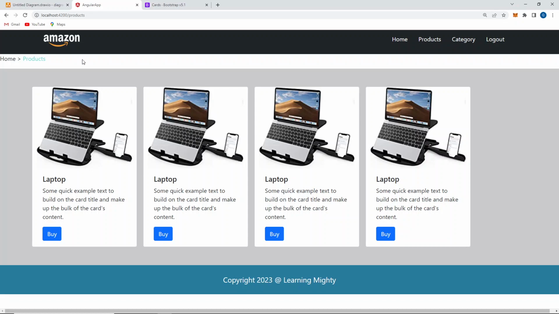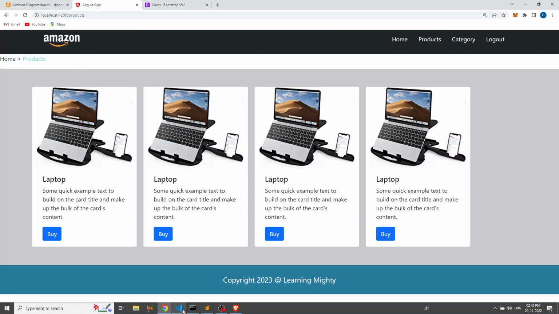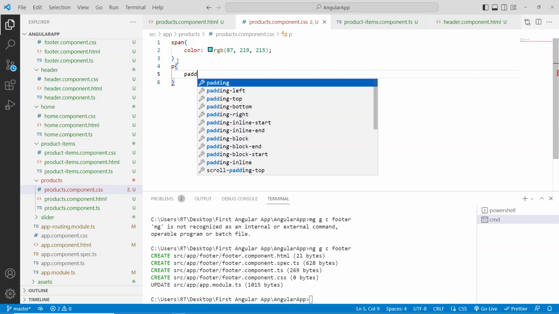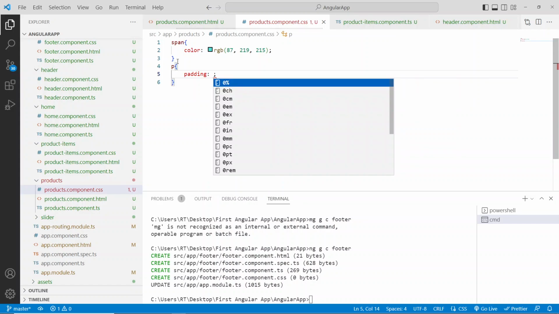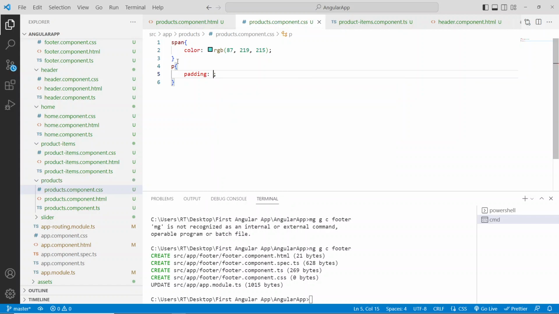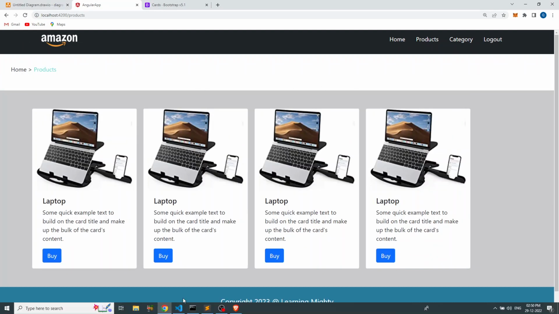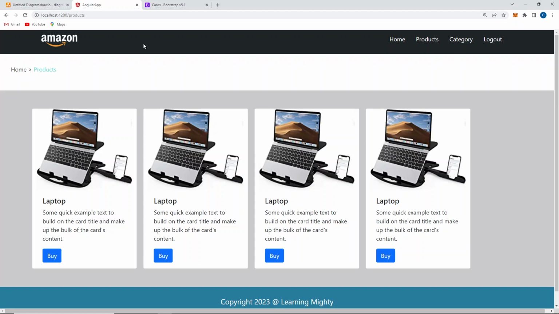Okay, and also let's bring it, and let's say for a paragraph tag, we'll add a padding. Padding we'll keep it as like, let's say 10 pixel. 10 pixel would be very small, so let's keep it as like 30 pixel. Okay, 30 pixel. So refresh. Now we are good. So 30 pixel is also huge, so I'll do like this.